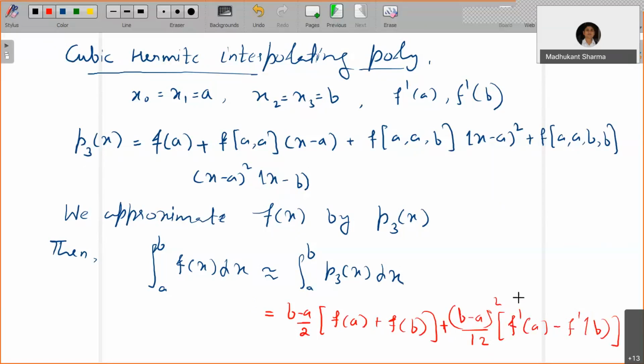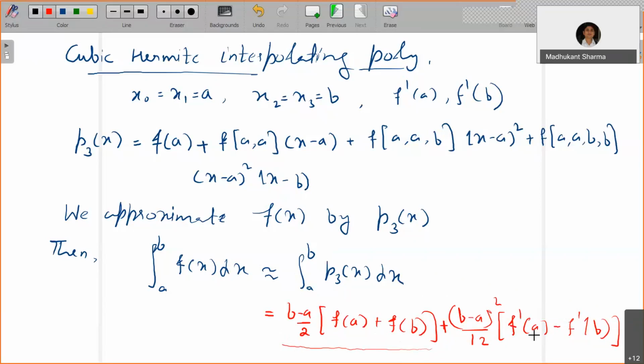So if you have prior values of f dash at the endpoints as well, along with this, then you can achieve an order of convergence such that it will be exact for polynomials of degree less than or equal to 3. Okay, and suppose your function is periodic, and its derivative is also periodic with period equal to the length of the interval, b minus a. Then f dash of a is equal to f dash of b, and it will reduce to the simple trapezoidal rule only. If you look at the first term here, this is nothing but the basic trapezoidal rule that we have learned previously.